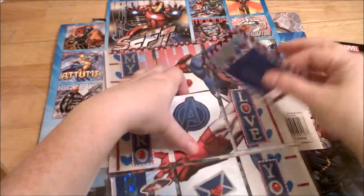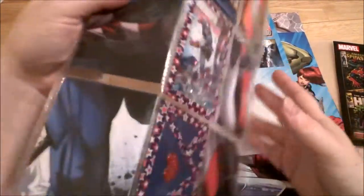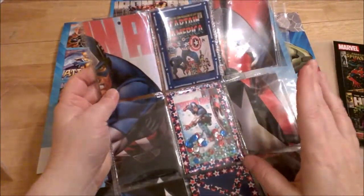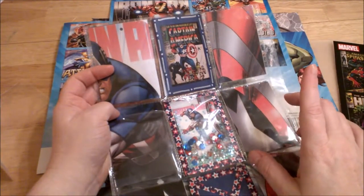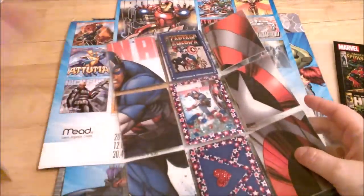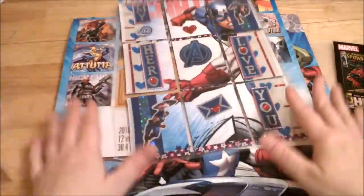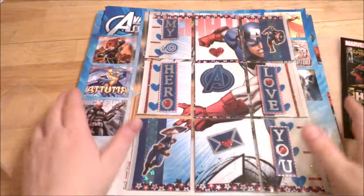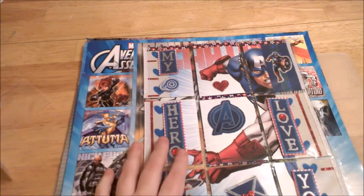And I plan on making some little things. Hobby Lobby had some really cute, fairly inexpensive Captain America magnets, I think a keychain. They have a whole section full of Marvel comic items. So I plan on putting some more things in there. Some things I don't plan on showing on camera, that are private.